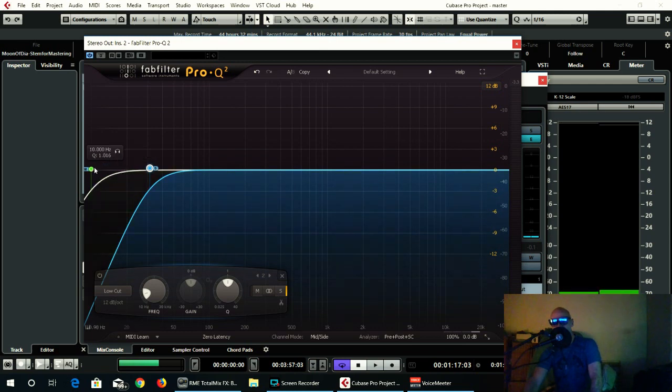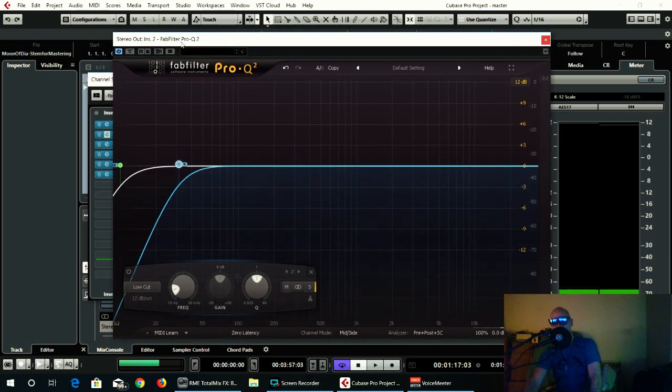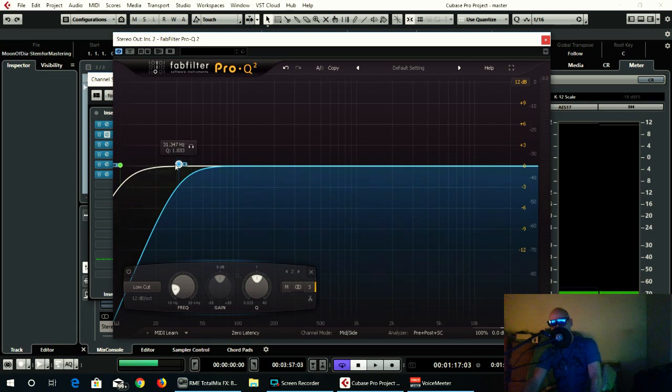Slight bass cut there, just below 40, but of course I've got a slightly deeper cut on the side processing. This is Fabfilter Pro Q, wonderful EQ. You can process the sides separately, so that's great. And this is what I've done in this case, because this track's got a very deep bass, so I've just taken a little bit of the stereo image out on the Fabfilter with a low cut only on the sides, and I'll just demo this quick so you know what it sounds like.